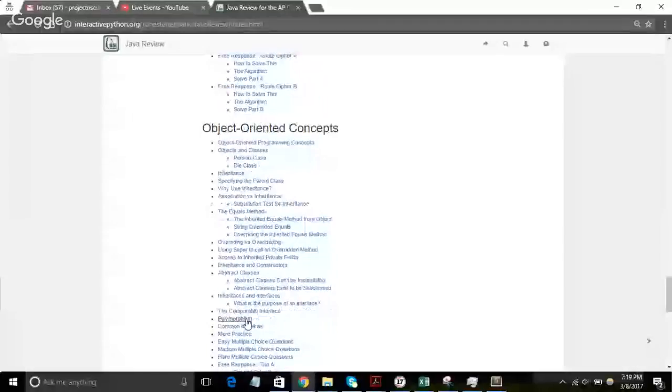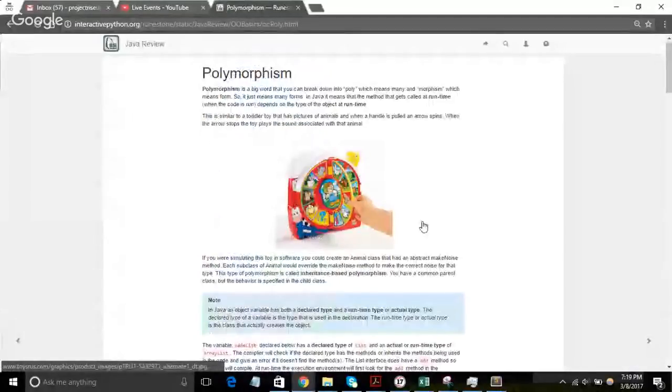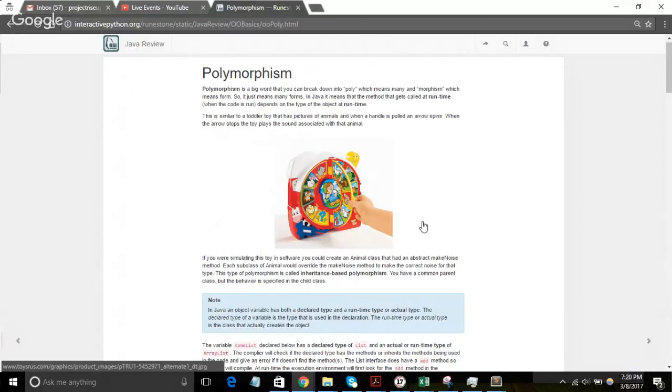Okay, sure. So let's go over the basics of it then. Okay. So polymorphism, basically the idea of it is that there's runtime and then there's compile time. So do you know the difference between the two? Kind of, sort of, but go ahead and explain it. I'll see if I know. Sure. Okay. So compile time.